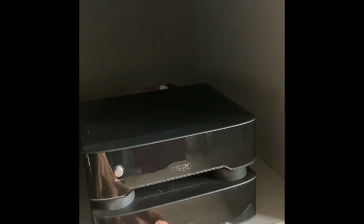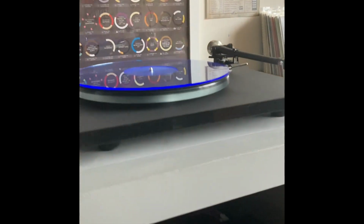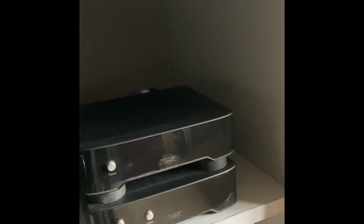And then the Rhaegar Planar 6 comes with its own off-board power supply and the switch between 33 RPM and 45. And then sitting atop that, which is probably not ideal, although I have got isolation between them, is the Rhaegar Phono MC phono stage, which is necessary for the Planar 6 to work with the Rhaegar Brio, because that has an MM only cartridge input. And it's probably a bit basic, the Phono MC. Actually, it's something that I need to upgrade in the fullness of time. You'd probably get the Rhaegar Planar 6 singing a bit more with a better phono stage than that.